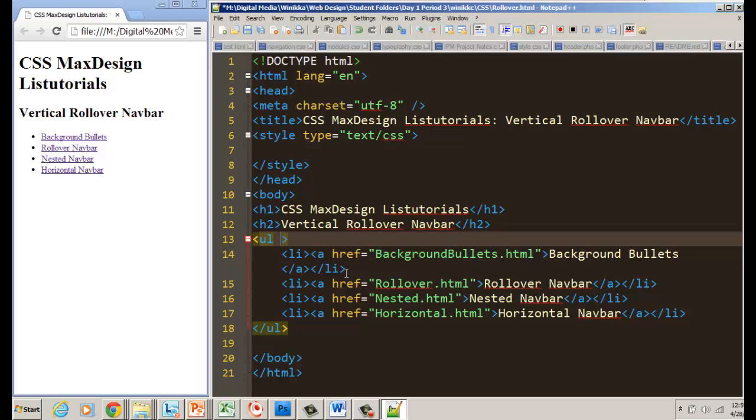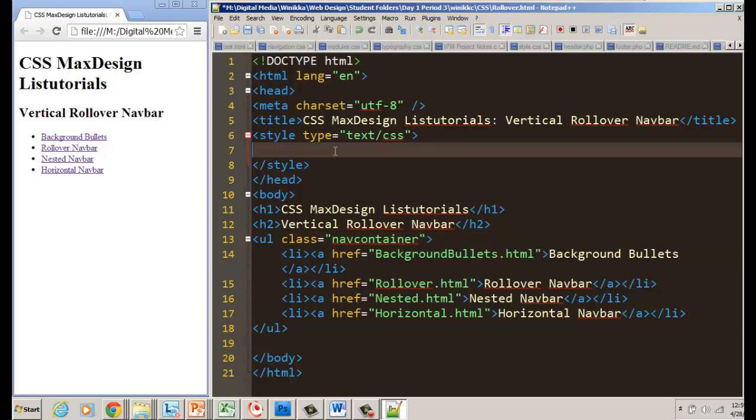So we're going to put a space here and we're going to give it a class. Now, what we give it as the class is up to us. In the tutorial that's on CSS Max Design, they are using what's called the ID attribute. And that is not overall recommended. If you have the option to do a class or an ID, it's typically preferred to do it as a class. So we're going to do it that way, and we're going to call this nav container. So we give a UL with the class of nav container, and now we're going to target that unordered list.